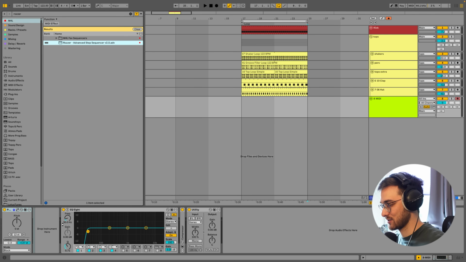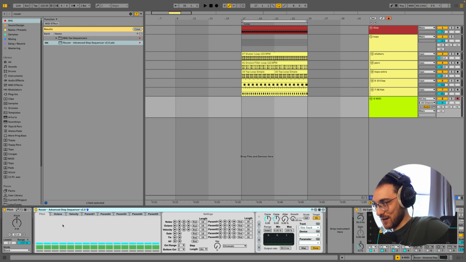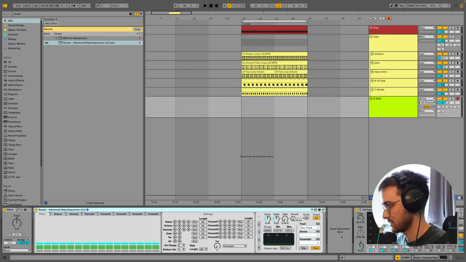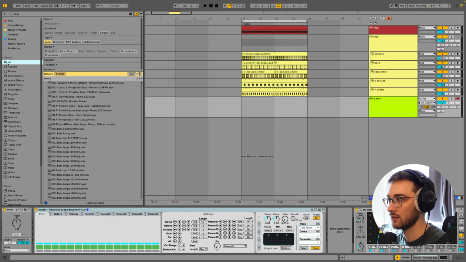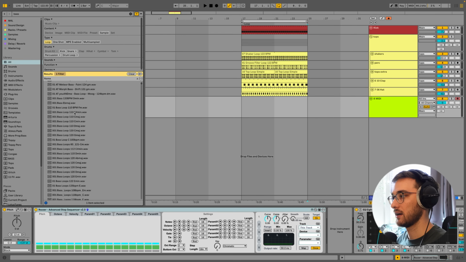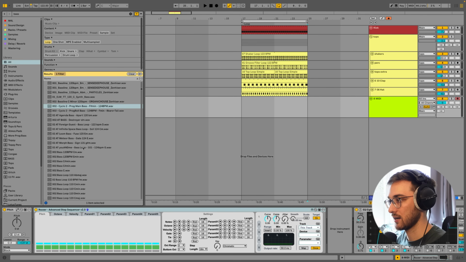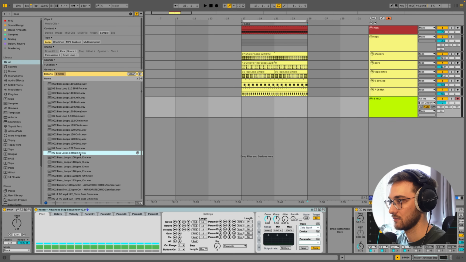This thing, man, ever since I've discovered it, I've been using it nonstop. You can load up a sample in it where it says drop instrument here. Let's go into Ableton's browser, search up bass, and you can filter by loops here. Type loop. And if you don't see this tag panel, you can just open it up here. It's fairly new in Ableton Live 12. And then it'll search your entire library for bass sounds.